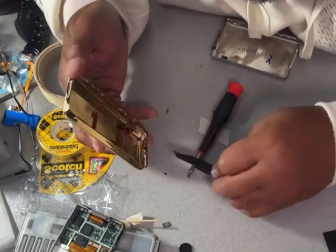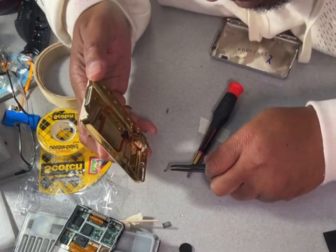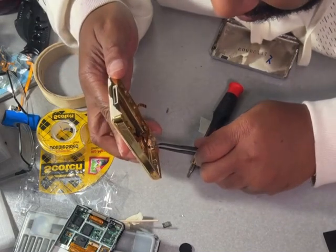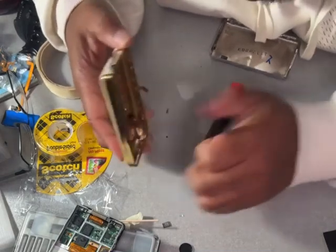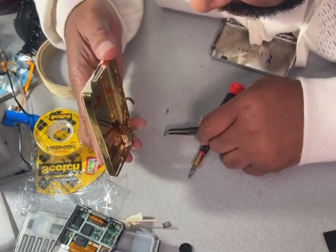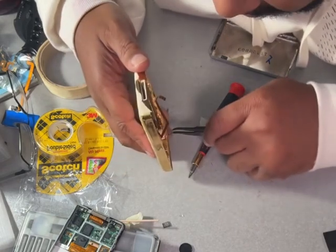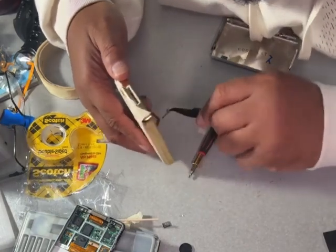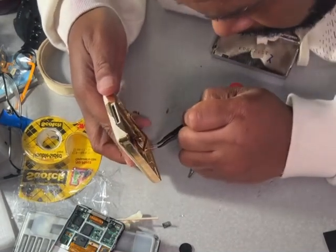If you think that I'm doing this here and making it look easy, it's not. This is hours of me pretending to be an expert while watching YouTube videos on how to do this. And this is the part I didn't pay too much attention to, because I said to myself, I'm never going to do that.